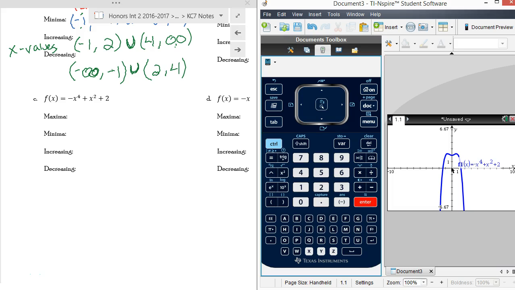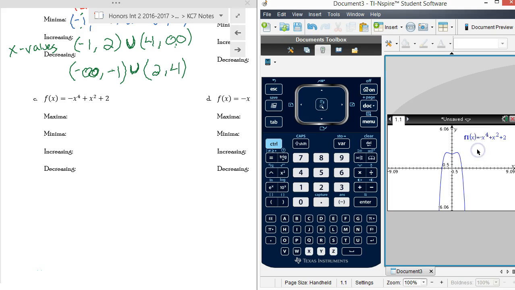For the graphed ones where you have your calculator, you have to give them to me exactly. So we're going to use our calculator to find that minimum and maximum. The first thing I'm going to do is scroll over here and hold this. It should close that hand. It doesn't always do it on the computer, but if you're on an actual calculator, if you click and hold this button, it will close the hand, and you can move where that function says so you can read everything better.